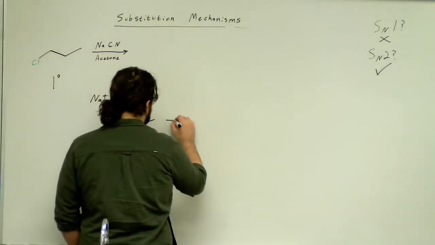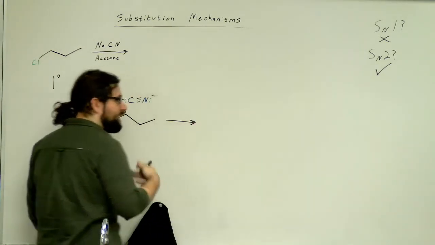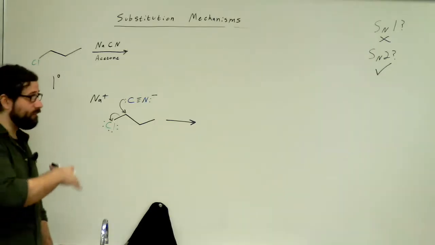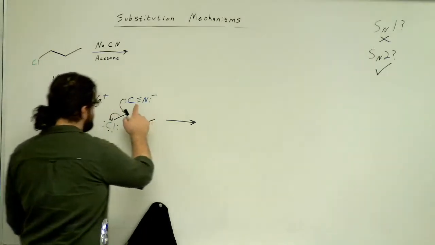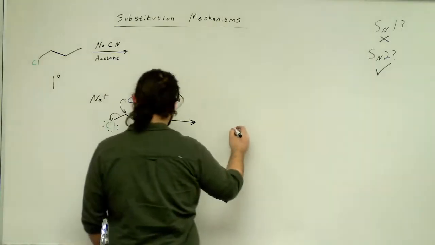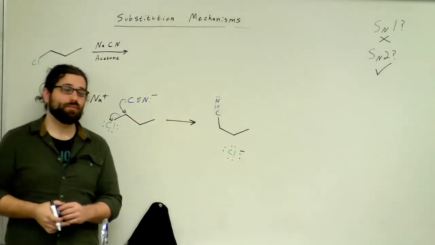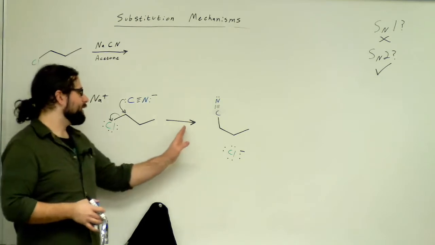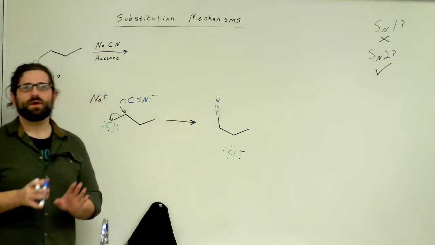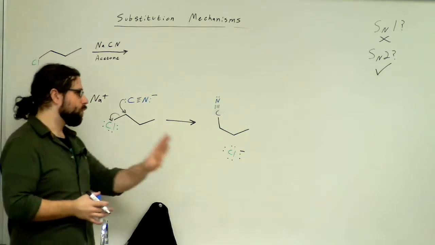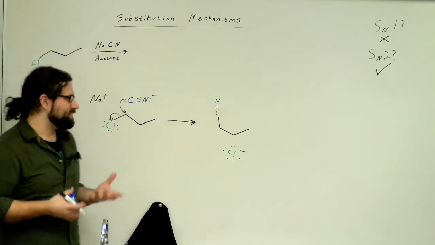Now, our final step here, our final product, is going to be based on that reaction. So I'm going to get, so there's our final product. Notice, I didn't draw my intermediate step. That's something that we aren't going to need to do going forward, just because it is an intermediate step.